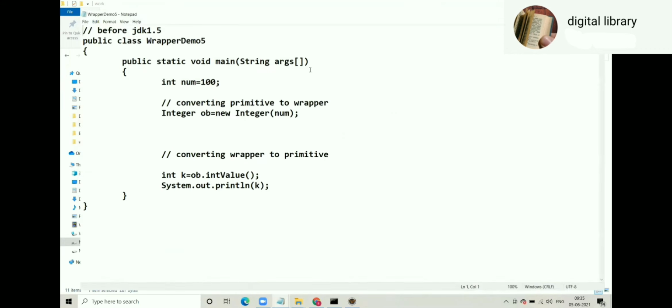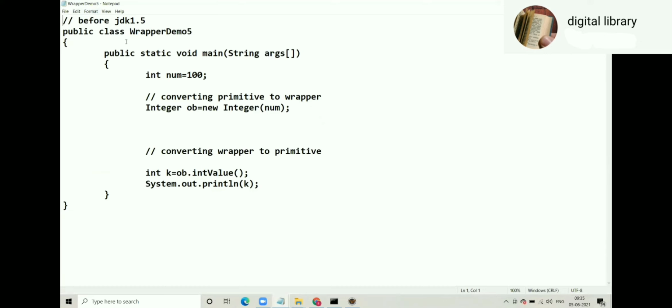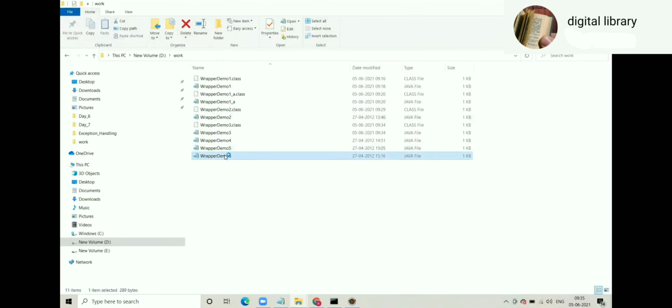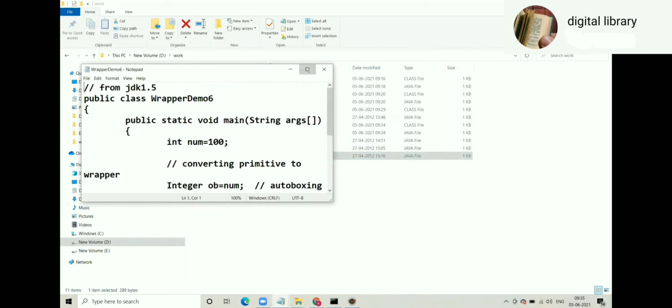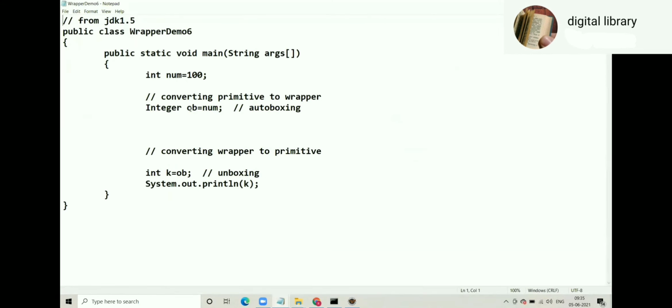Yeah, this we have already done. Wrapper demo 2. Before JDK 1.5, converting primitive to wrapper, we had to create object. Vice versa, we had to say intValue. JDK 5 onwards, converting primitive to wrapper is autoboxing. Vice versa, unboxing.